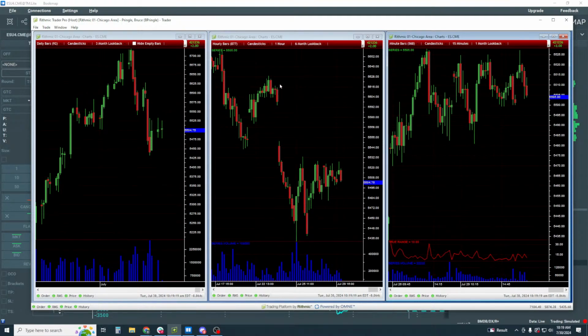What do we see in the hourly here? Well, again, same thing in here, just some really choppy back and forth. Sellers are up here, buyers seem to be down in these areas here, and on the 15-minute, same thing. All right, so it looks like we just kind of filled the gap here, very close to filling.